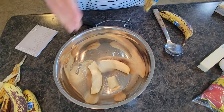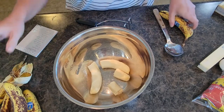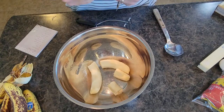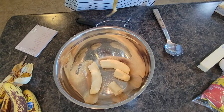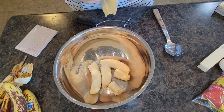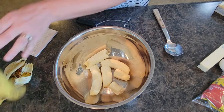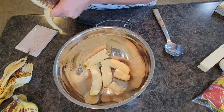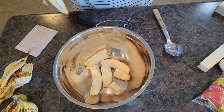We are going to just peel these guys, toss them in, and I'm going to eyeball the amount of banana. Normally two to three regular good-sized bananas — I think today I'm using four of these tiny ones. It kind of depends how much banana you like in your banana bread.